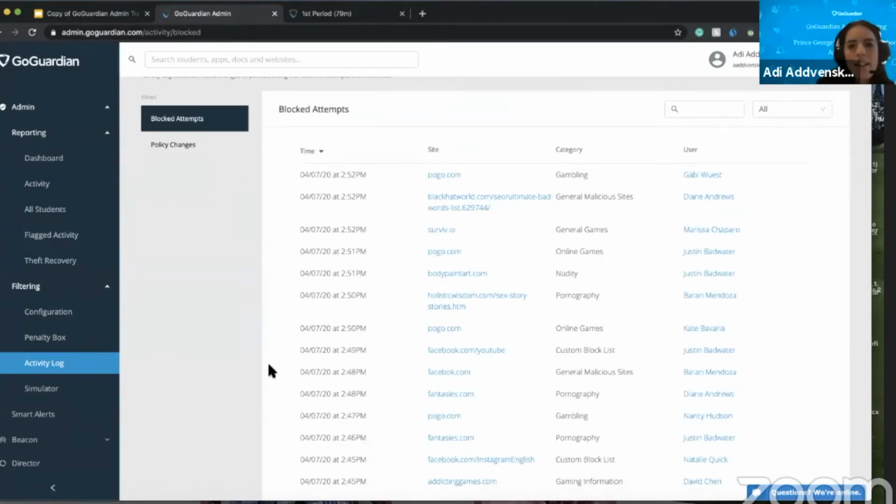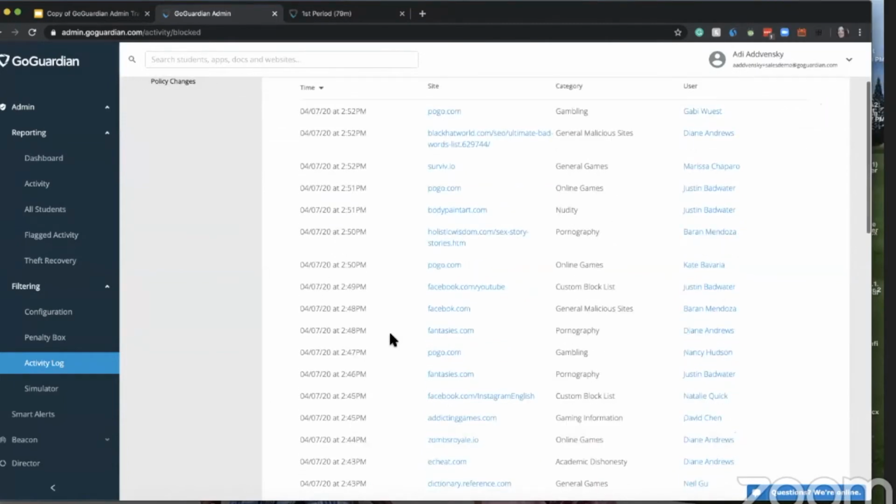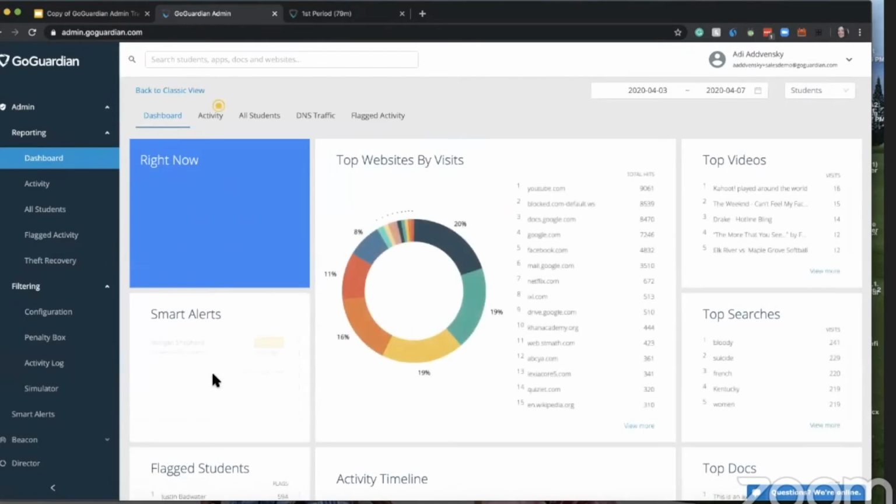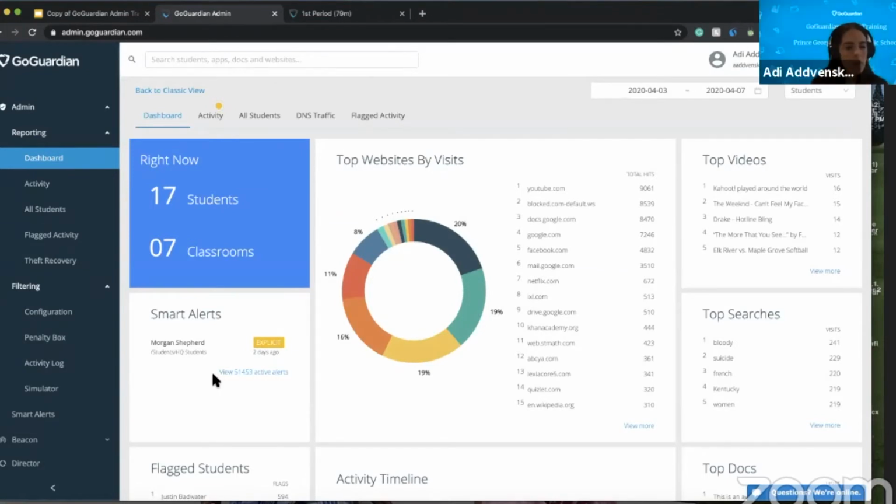So this one was, will the actual inappropriate material show up on my computer when I open GoGuardian to monitor student usage? So if you could speak to that and the fact that it's logged when somebody views it. Yep, I'll definitely do that.